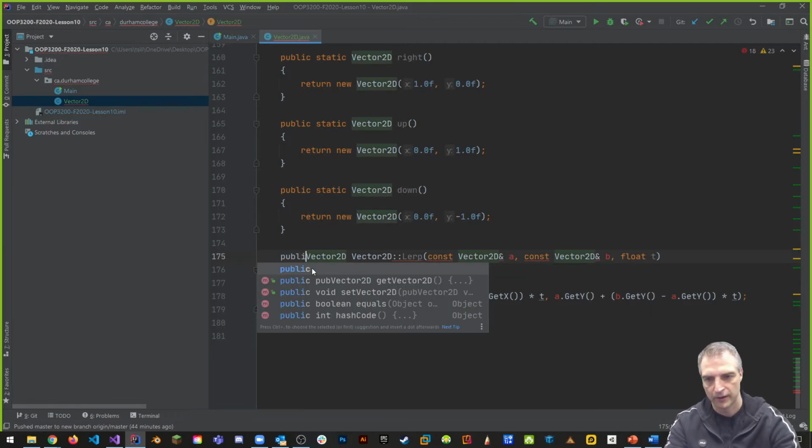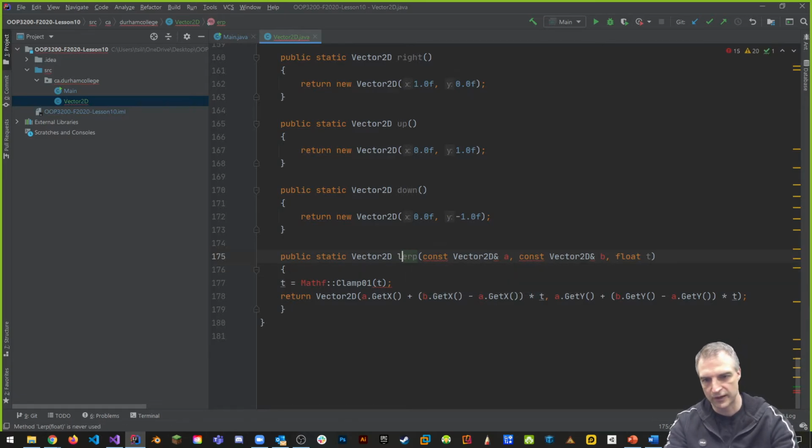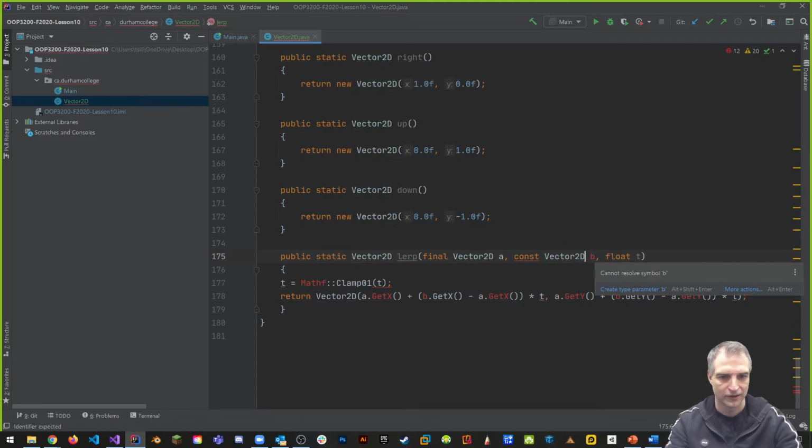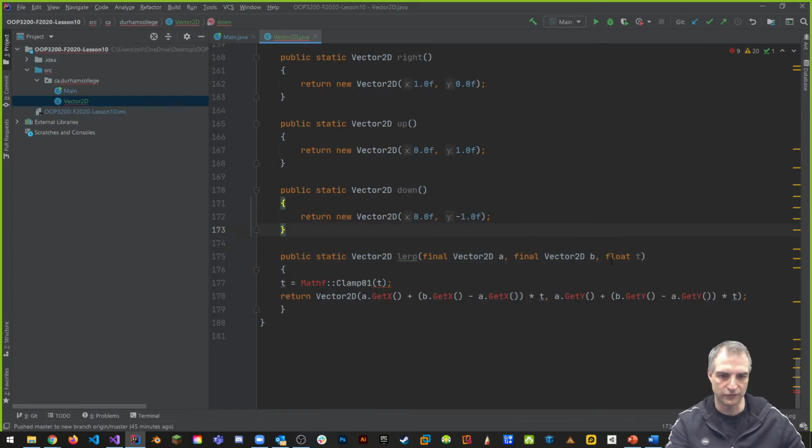I can say public static in front of it. Vector2d is the return type. I don't need to explicitly tell it where it comes from because it's in the class. It's called Lerp, which we should say lowercase l. There is no const, but can I use final here? And now I'm saying ampersand, I'm kind of using the reference. Well, when I pass it in, I always pass by reference, by the way. Can I do final in here instead of the way it's done before? This is the stuff that we can think about. If I hover over, it says method Lerp is never used. Yeah, but we're going to get into this.